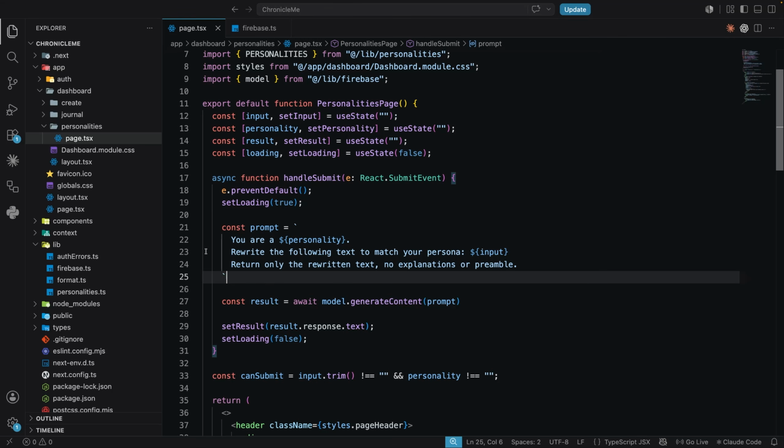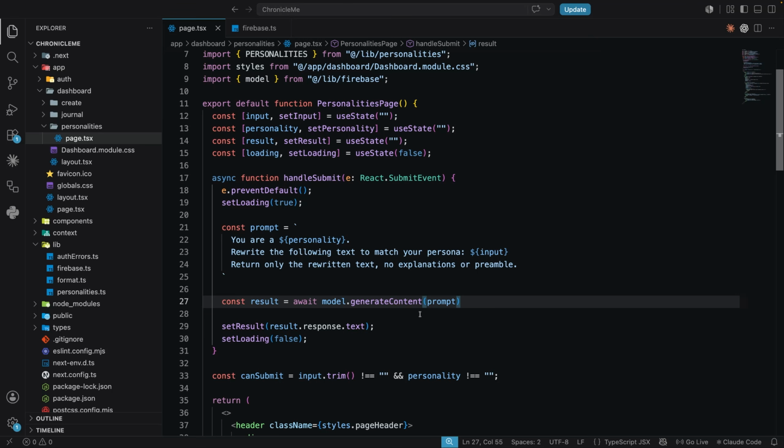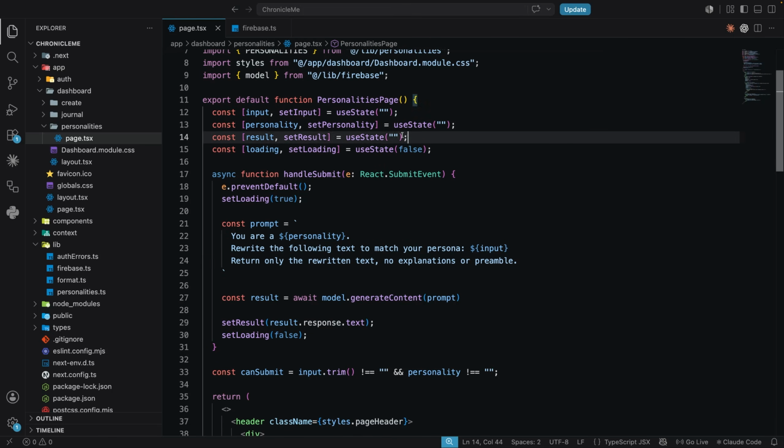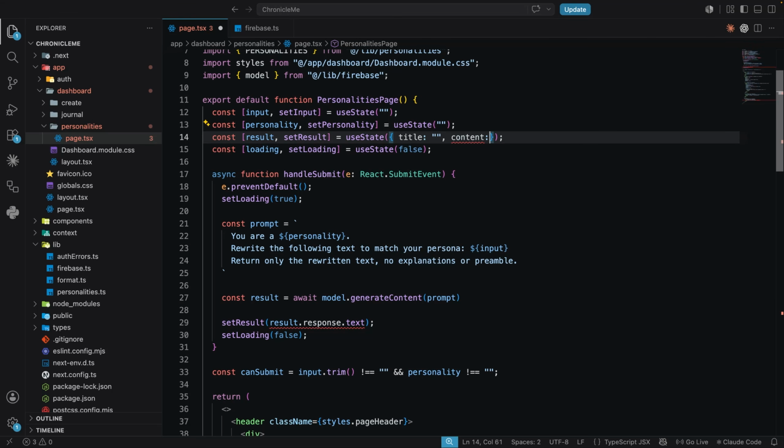All right. So once we've done this, we can save the file and then head back to the personalities page where we're currently sending a prompt to the model, and we can now update how we're accessing the response data and rendering the different properties. So the first thing I want to do in this file is update the structure of the result state, because currently we're saying it should be a string and it begins as an empty string. But instead, I now want this to be an object with those two properties, title and content. So let's change this to be an object, and we'll add on the title property, which can start as an empty string, and also a content property, which can start as an empty string as well.